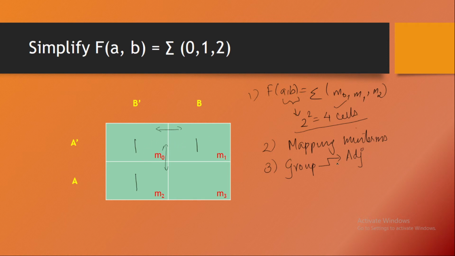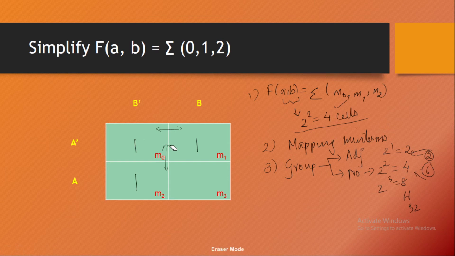So I can group my minterms if they are present neighboring to each other, or if they are adjacent to each other. The number of elements inside any group should be in powers of 2. What I mean by this is I can have 4 elements, I can have 8 elements, or I can even have 2 elements, but I cannot have 3 or 6, because 6 and 3 are not proper powers of 2, whereas 2, 4, 8, 16, 32 are proper powers of 2. So first you need to find the adjacent cells or adjacent minterms. Second, you need to make sure the number of elements inside your group is in powers of 2.